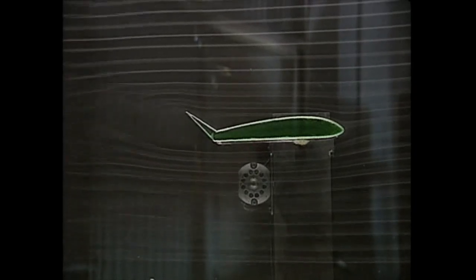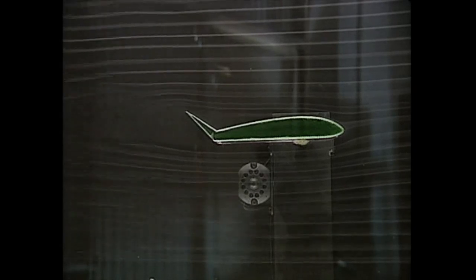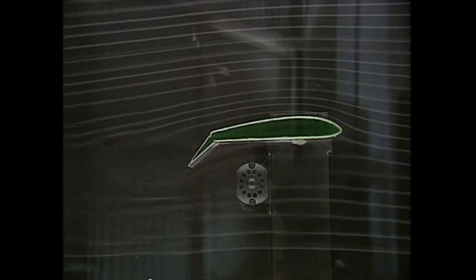Let's take a look. This is a conventional airfoil with an aileron. Notice the behavior of the airflow, or the streamlines, as the aileron is first raised and then lowered. When the aileron is deflected downwards, the streamlines above the wing become faster and closer together, which means greater lift is being developed and the wing rises.